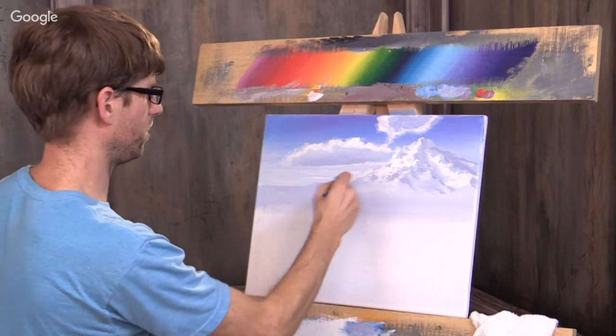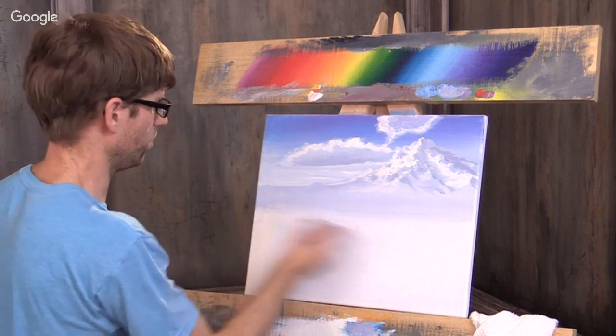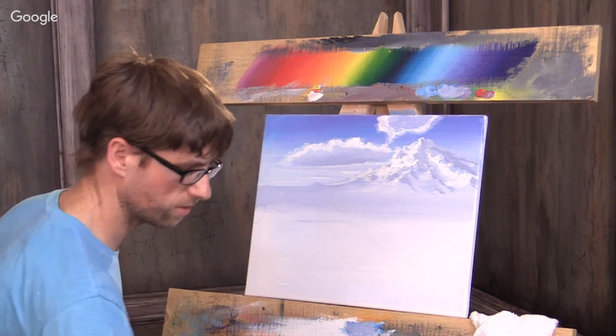All right, so I've got a mountain there. I don't want to spend forever on this background mountain. We want to do something else interesting in this picture.